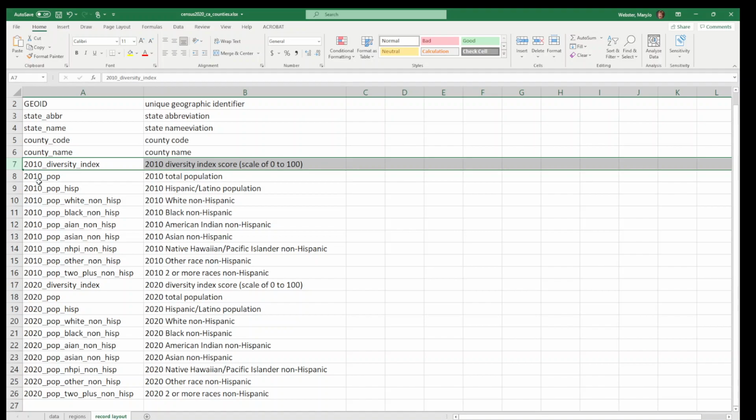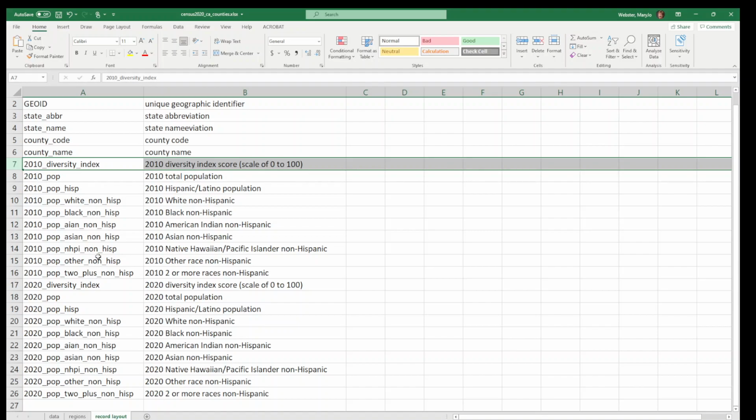Say there's a neighborhood that is entirely black. That neighborhood would have a very low diversity score, but a very high non-white population percentage. But a neighborhood with a wide mix of white, black, Asian, Hispanic, Native American, a mix of all of them, would have a very high diversity index score. So that's the big difference between these two.